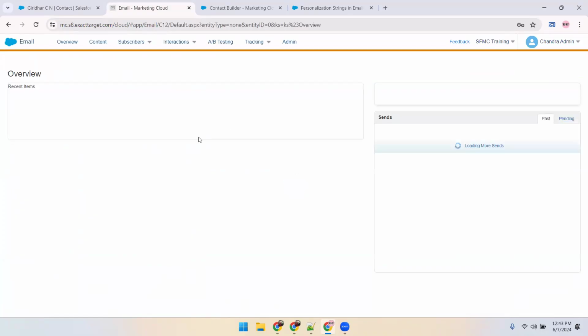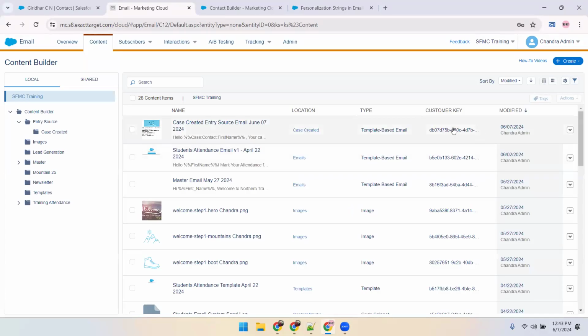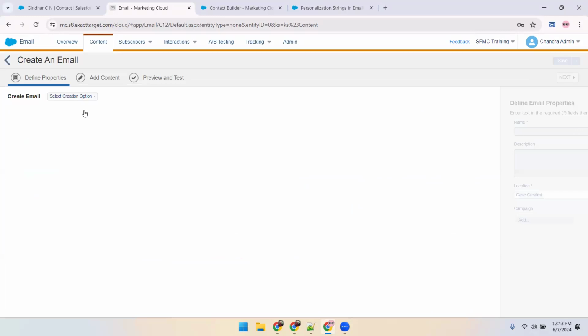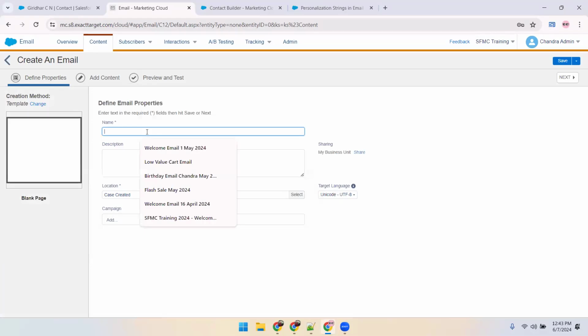Journey Builder to Email Studio, back. Don't use multiple tabs. I'm sorry. What I'll be doing is I'll just try to have a template based case email without personalization.